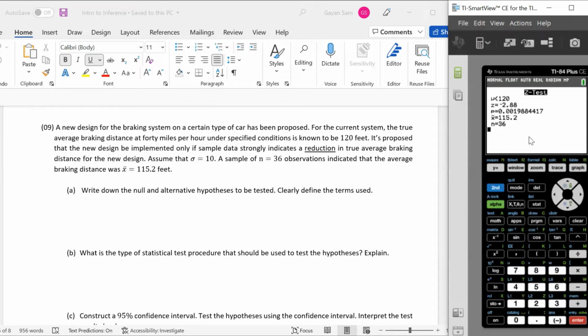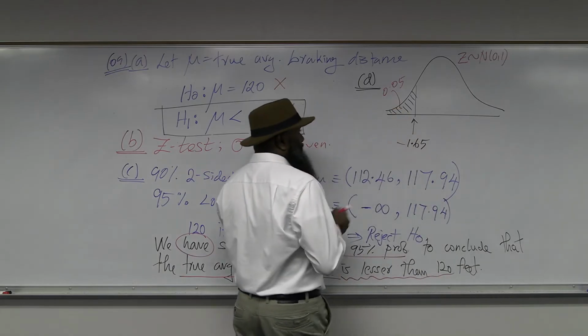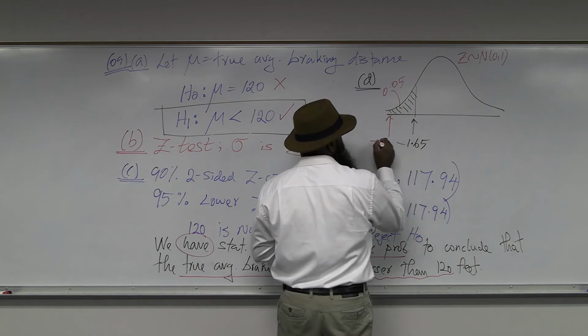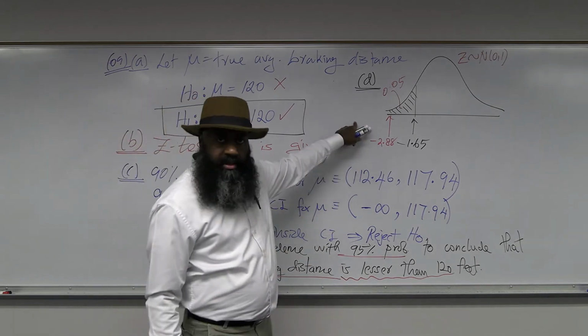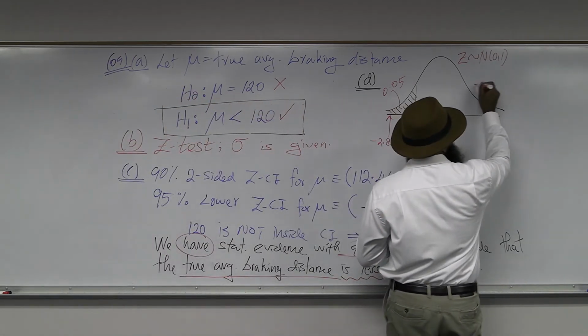The second line indicates the test statistic. For this question, the test statistic is negative 2.88. That's what we need to answer this part of the question. When you read the next part of the question, you will see that you will also need the p-value. The p-value for this question is equal to 0.001988. Calculated test statistic was negative 2.88. Therefore, it's clearly in the rejection region. So I would say reject the null hypothesis.